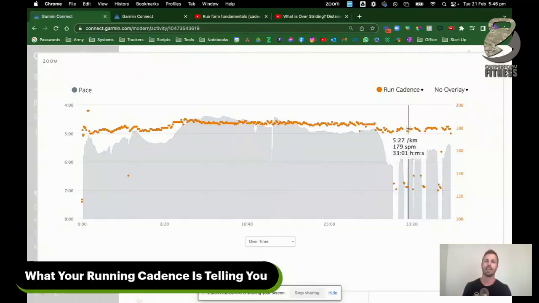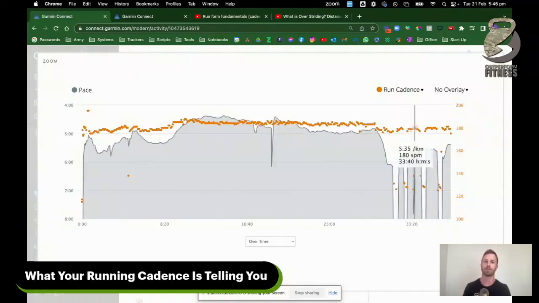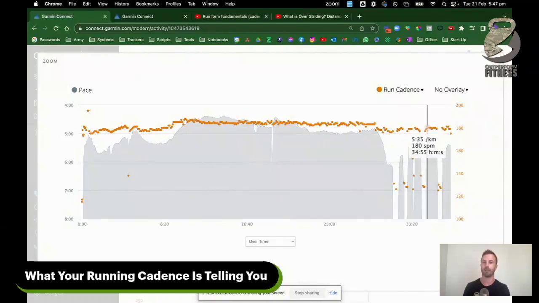This takes a lot of practice to get a feel. You need to learn that timing, and I'll go over some ways to work on that. But it takes a lot of time to build this. So don't expect to go from whatever cadence you're running right now straight up to that optimal range and have it feel supernatural, because I'm telling you, it won't. It'll feel really off for you, especially if you've been doing it the other way for a very long time.